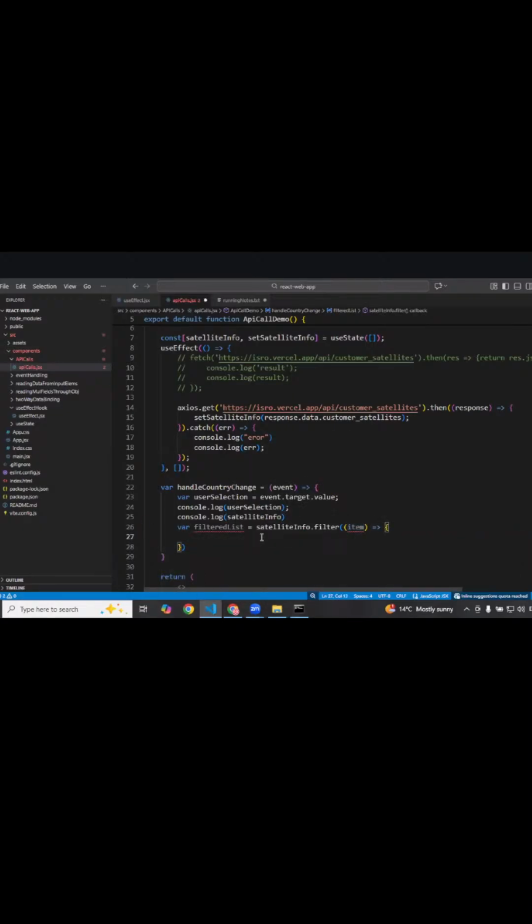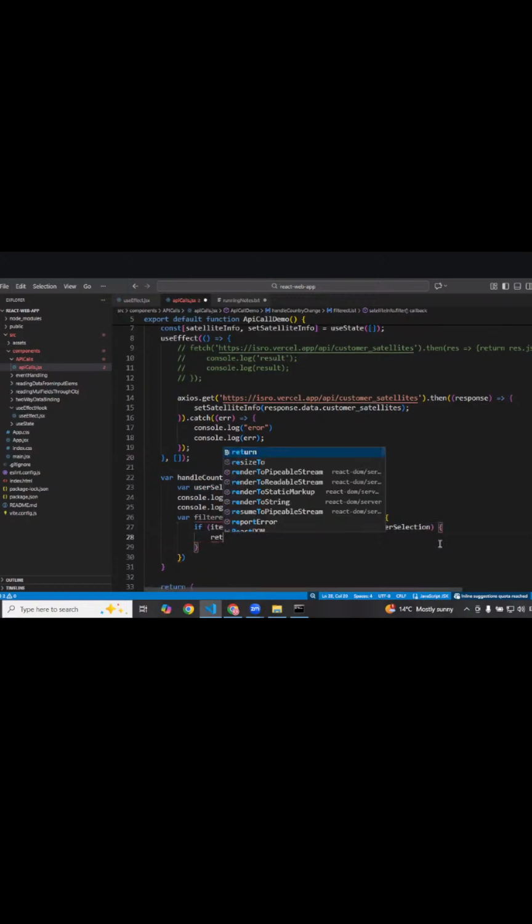Now I need to find out the substring of this. So how do you go for that? If the item.substr, substring of 0 comma userSelection.length is equal to userSelection, then in that case, return true.